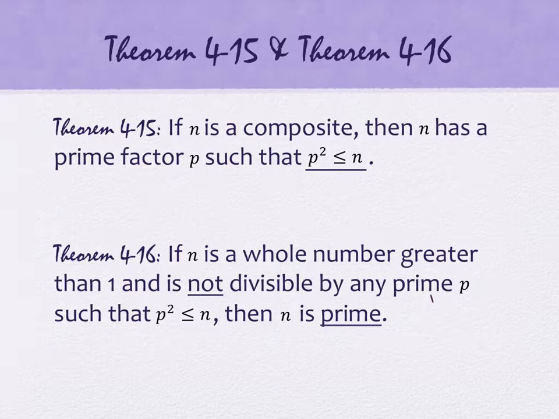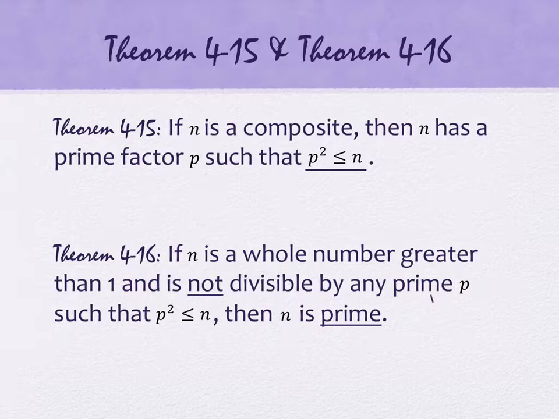Let's say we did the number 30. What's a prime factor of 30? 3 would be. And is 3 squared less than 30? Yeah. There's other numbers that are prime factors of 30 as well. For instance, 5. 5 would be a prime factor of 30, and 5 squared happens to also be less than or equal to 30. So we're only guaranteed that there's going to be at least 1.